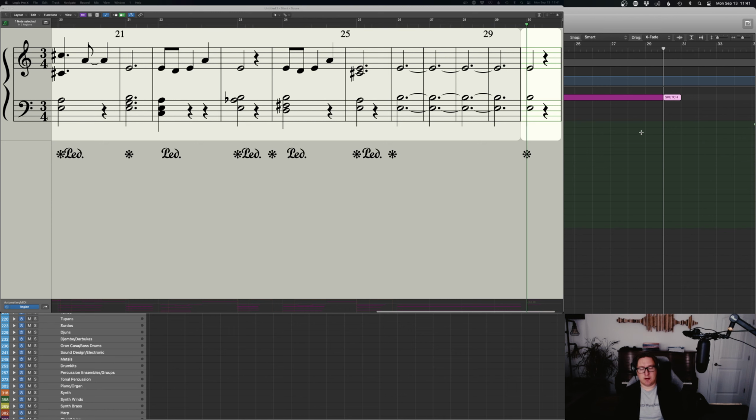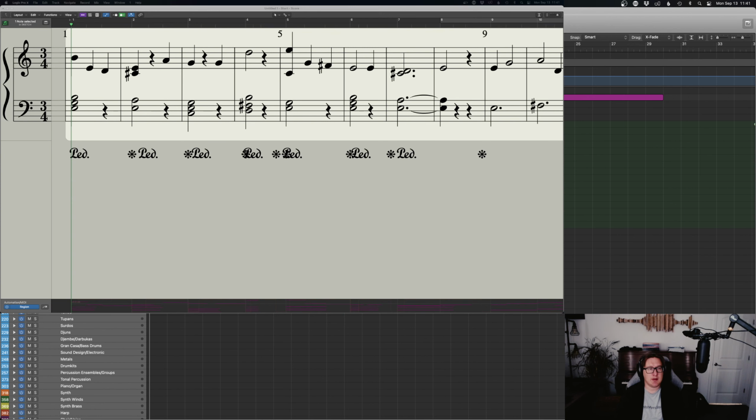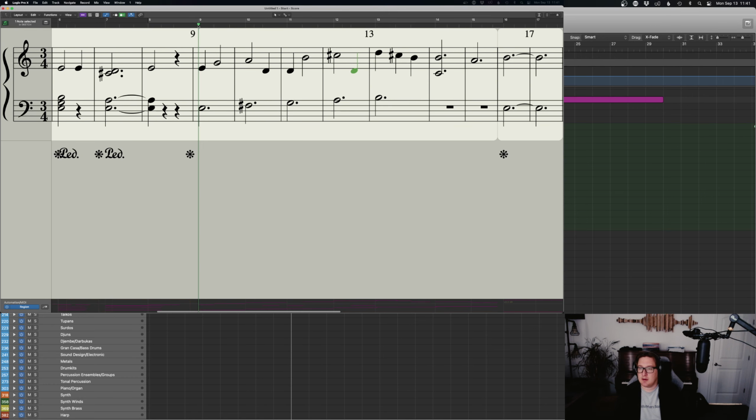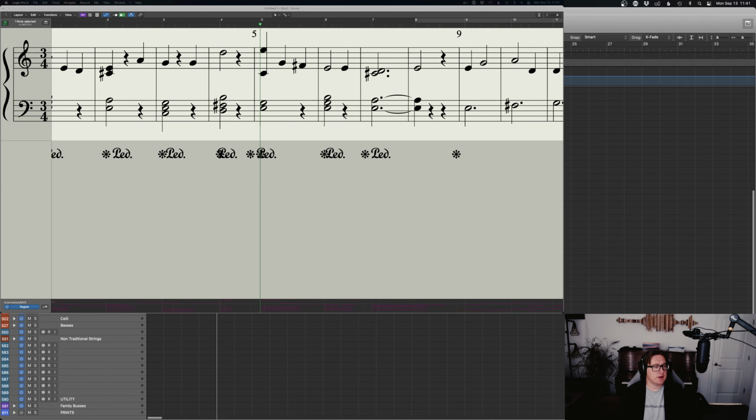So now we can sort of build on this idea. So we know we're probably going to start with this A mel, what we've been calling A. It actually might be better to build an intro based more off the... Yeah, let's do that. Okay, so let's mute our sketch track and let's start working. Starting at measure 5. We need to have something just kind of pulsing. Dun, dun, dun. I think a harp would be nice.